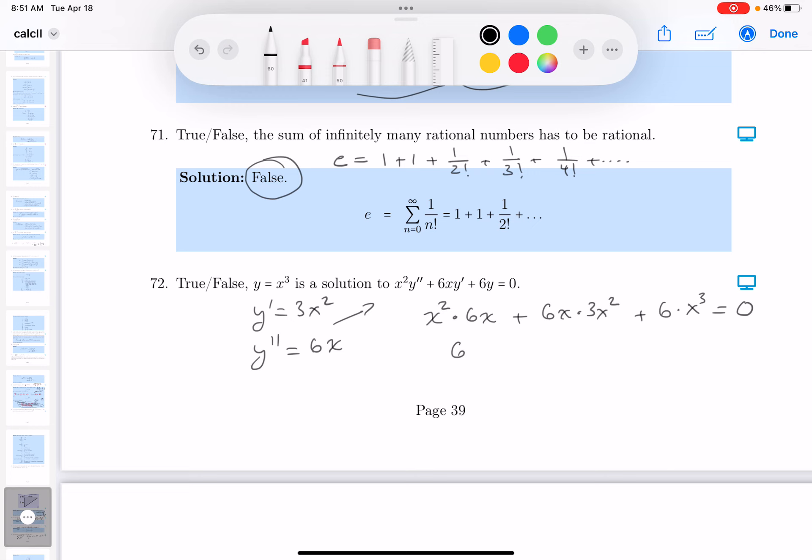Let's take a look. You're going to get 6x cubed, then you're going to get 18x cubed, and then you're going to get 6x cubed equals 0. Well, 6 and 6 is 12, and 12 and 18 is 30, so you get 30x cubed.